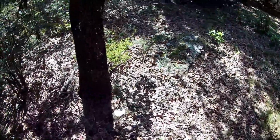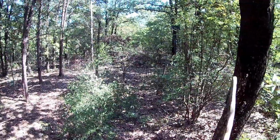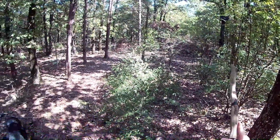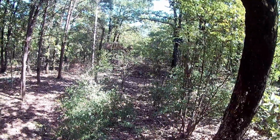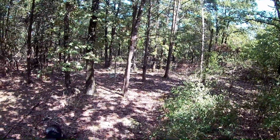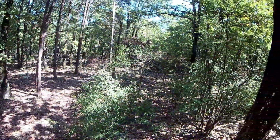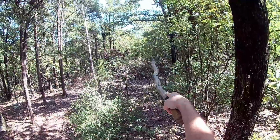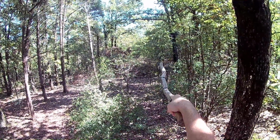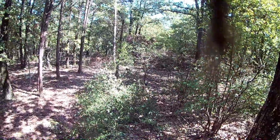And then I'll come in, maybe tomorrow, once the leaves are dried up pretty good, and use the leaf blower and blow a trail so I can get to the stand quietly without crunching leaves all the time. And yeah, that direction's south, so I'll need a north wind coming from the opposite direction to hunt that stand.